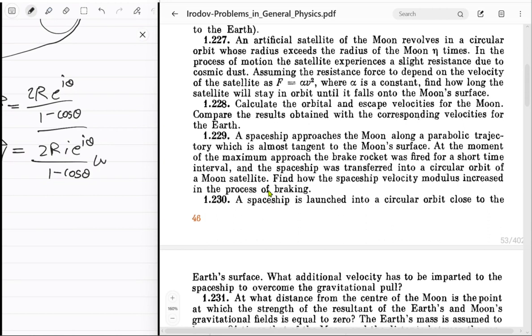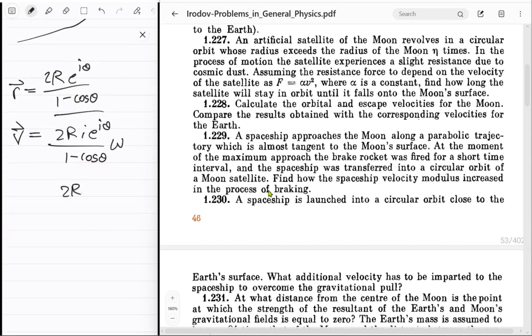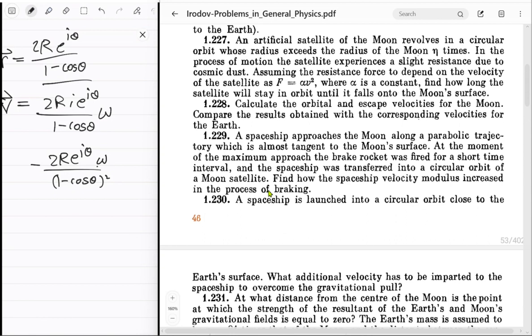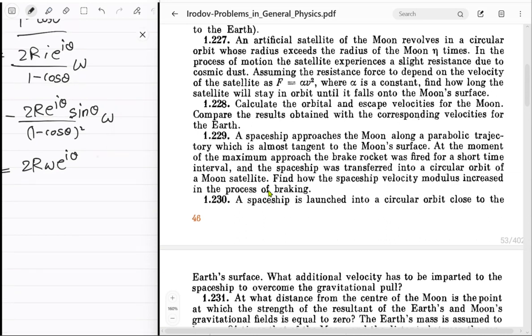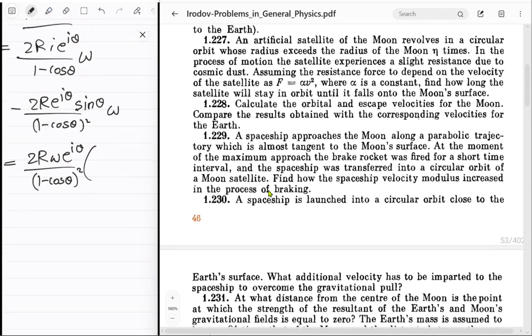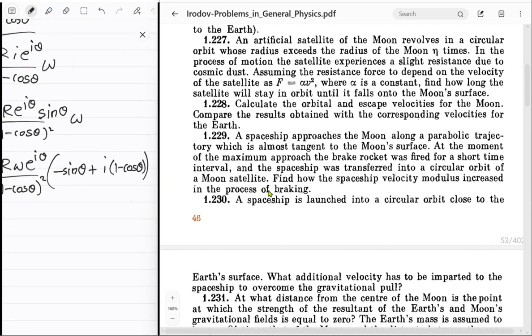Interesting. You got omega about this point. And then you differentiate this other stuff: 2r e power i, you're still gonna get omega, but now you differentiate this thing. So you just have 1 minus cosine theta square. You have a negative because of that, then the derivative of negative cosine is sine theta. So let's recombine. It is 2r omega e power i theta, and also take this thing common, 1 minus cosine theta square, right? And now you got iota times 1 minus cosine theta, and then negative sine theta. So negative sine theta plus iota times 1 minus cosine theta. Does that look good? I think it should.